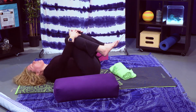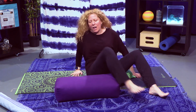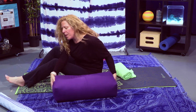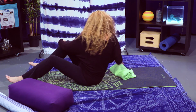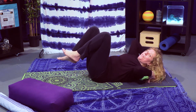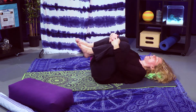Nice. So you should stay where you are. I am just going to turn so you have a better view of my left side and what I'm doing with the bolster and the blocks. So this time, you're bringing yourself in, giving yourself a nice hug here, still moving from side to side.